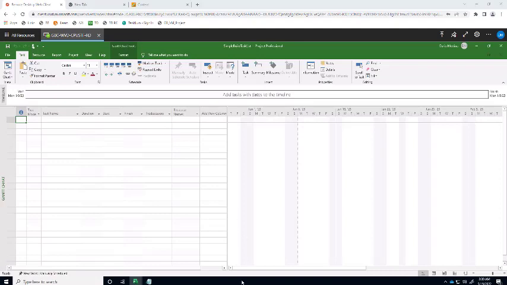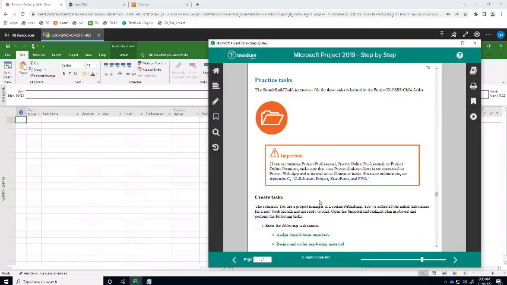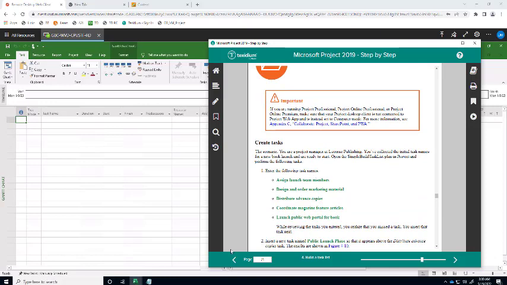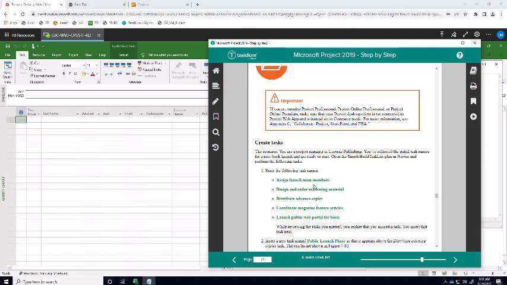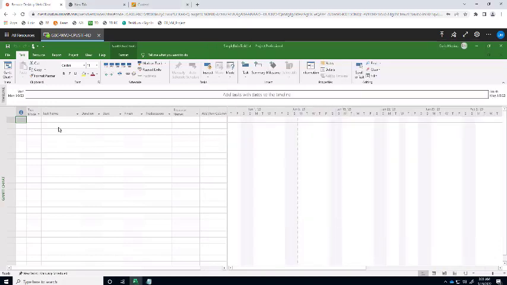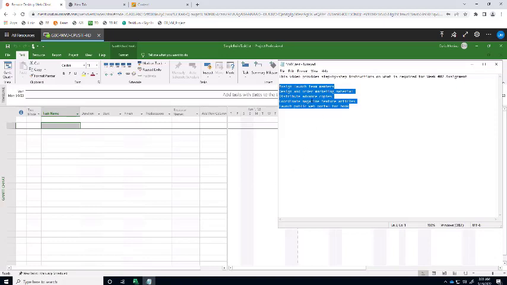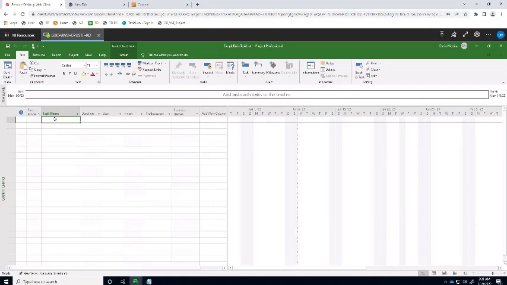Now, what we are going to do next is proceed to follow the steps provided to us in page 71. Okay. So first it goes, enter the following task names. Okay. What I did is just copy this whole text and then paste it here, and then I have these tasks here, right? Let's see if there's instructions in terms of what to do. It's just saying enter the following task names. Okay, so this is empty. My assumption would be to start in task name number 1, and I'll just select this once, copy, and then paste it here. Control C, Control V, right? So nothing crazy. Now I just have my 5 tasks here. Right? That's step number 1.